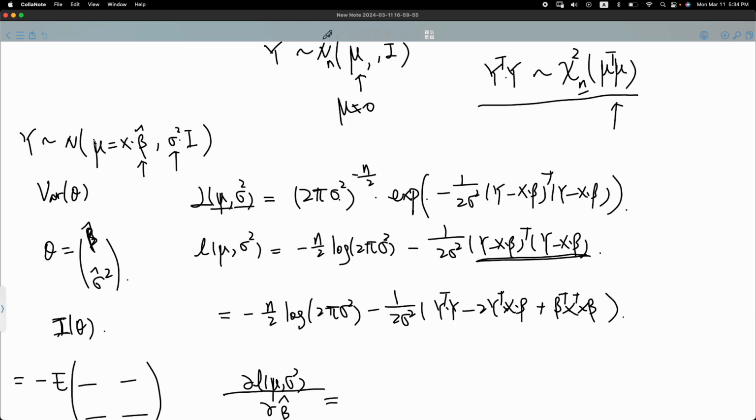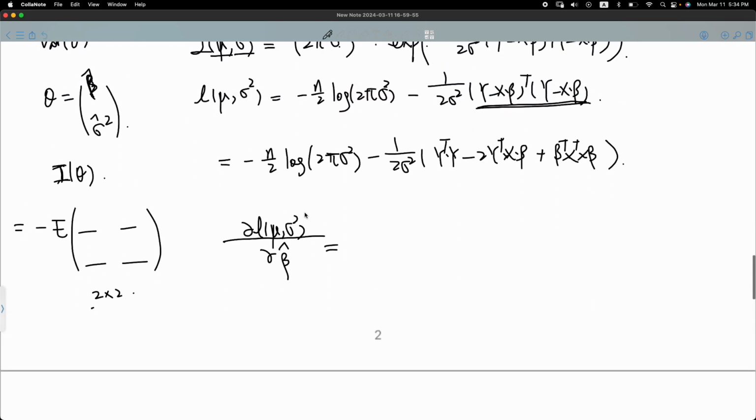Yeah, you can also take the derivative with respect to mu, but you need a second chain rule for d mu, d beta. But here we can just take the d beta. Does that make sense? The log likelihood is again a function of the parameter, and then we are taking a derivative with respect to the parameter of interest, and then to calculate the Fisher information matrix.